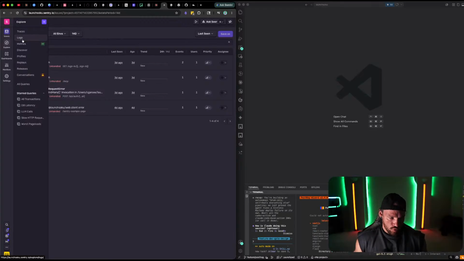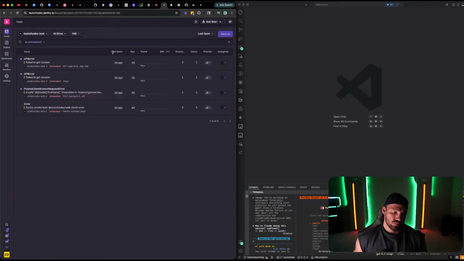I feel like Sentry is more for error logs and tracing and stuff like that. Select your framework. Next. I would say it's slightly more advanced, but it's a different use case too.